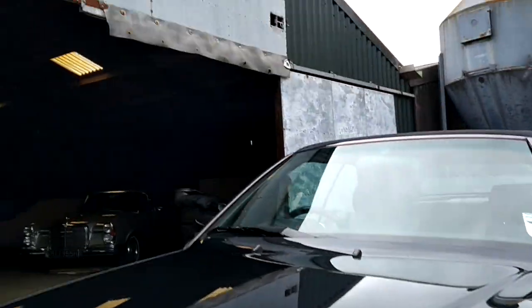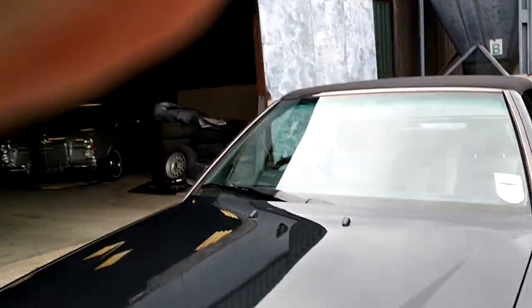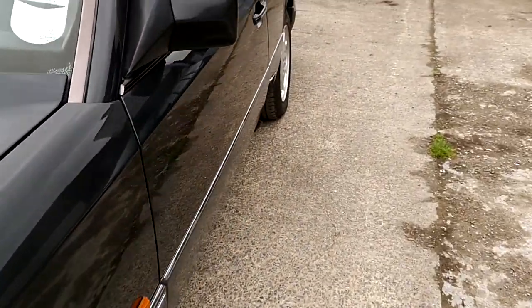Okay, so what I'll do now is I will show you under the bonnet. Let me open the bonnet.